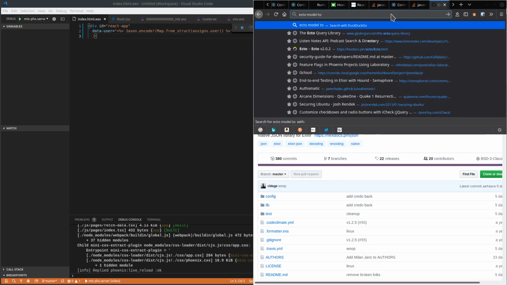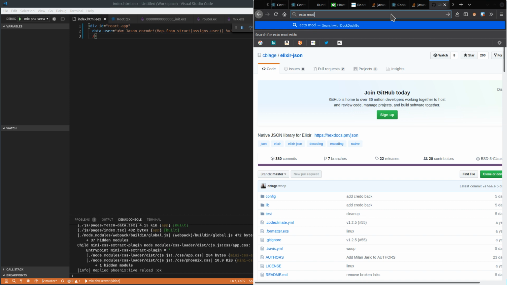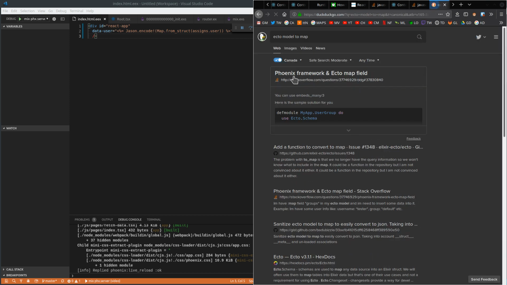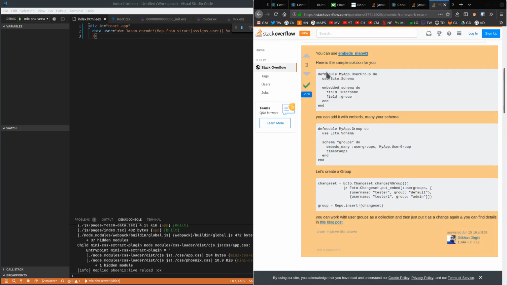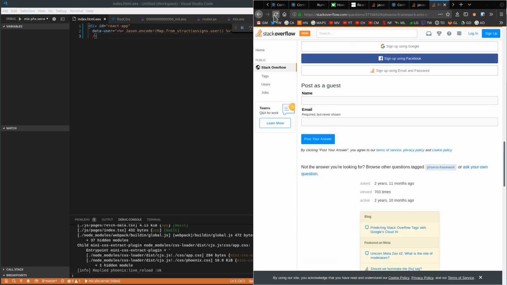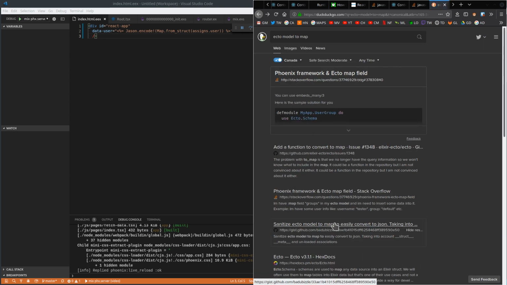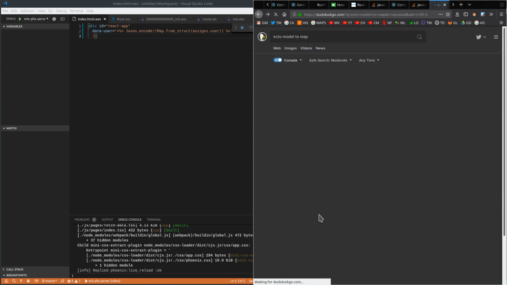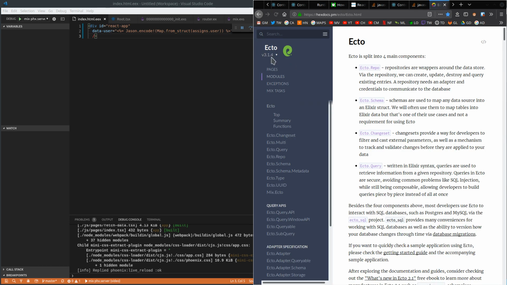So model to model to map. Why is it so hard to convert things to a map? You know, I'm going to look at the actual Ecto documentation.